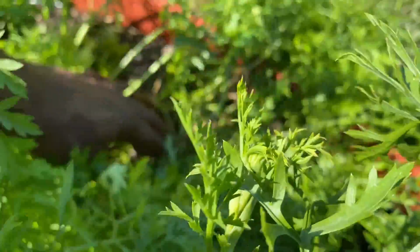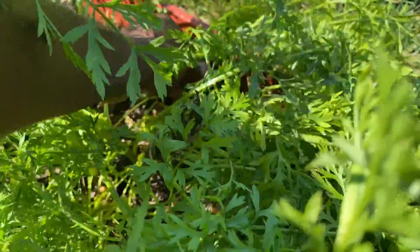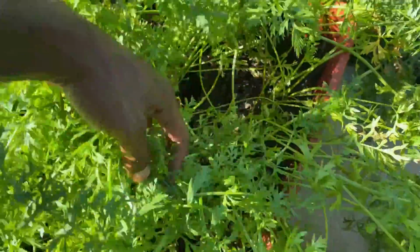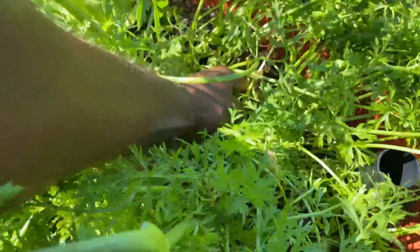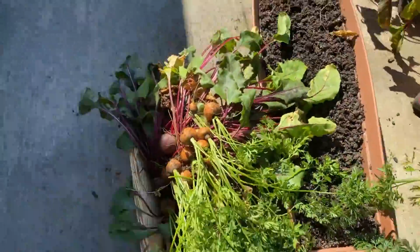Now, when you're growing in containers, as far as what I fed them, the majority of the time they got 5-1-1. And this is the reason why. I mixed up this soil mixture, and I know that I placed plenty of bone meal, which is full of phosphorus, in here. For your root vegetables, you're gonna want phosphorus. What phosphorus does in all plants is help develop roots. It's a key ingredient to root development.